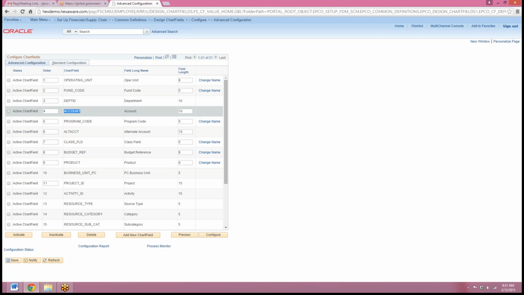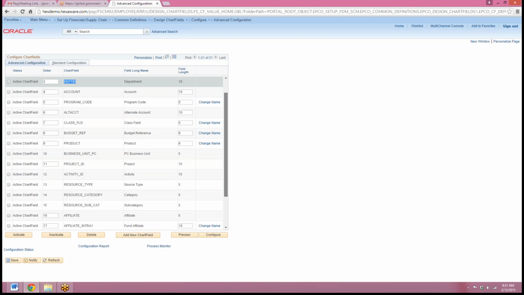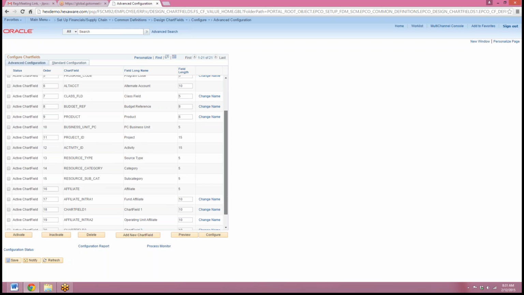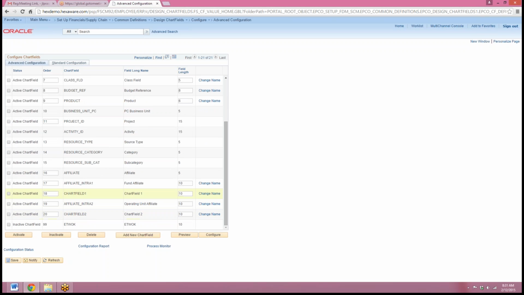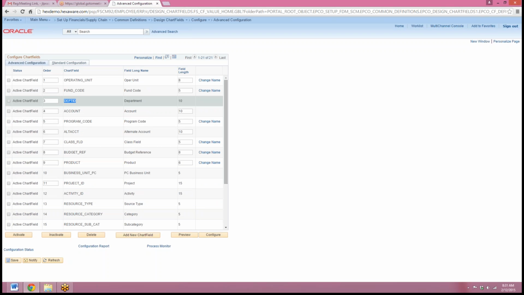Account code you cannot relabel, and department is fixed; these two you cannot relabel. Operating unit you can relabel, alternate account also, and chart field 1, chart field 2, chart field 3, everything you can relabel. If you want to add a new chart field, you can add it here.